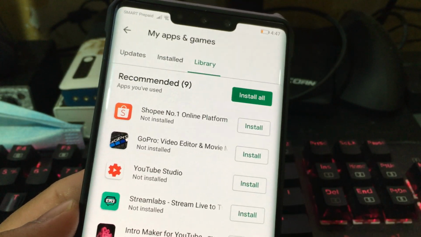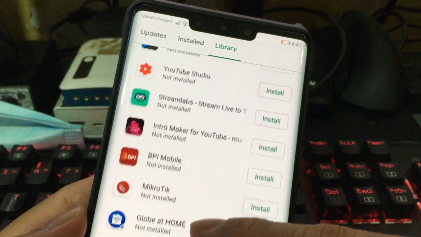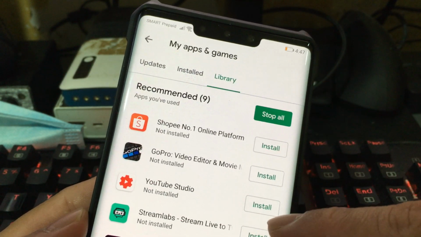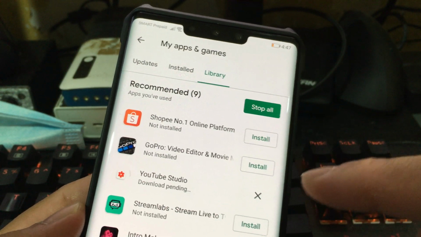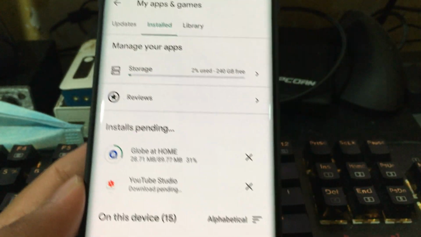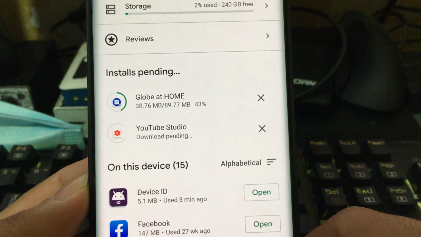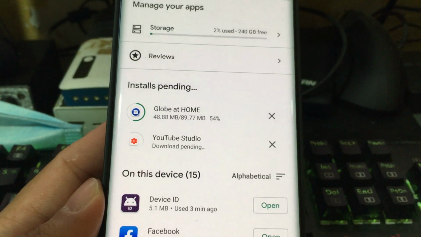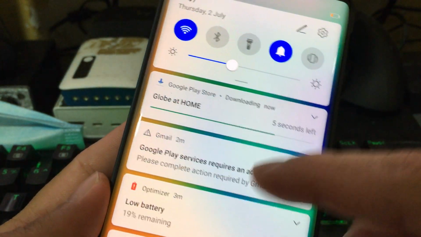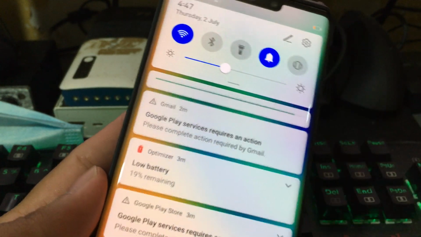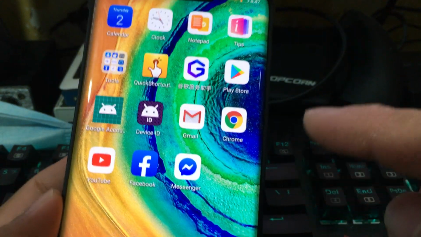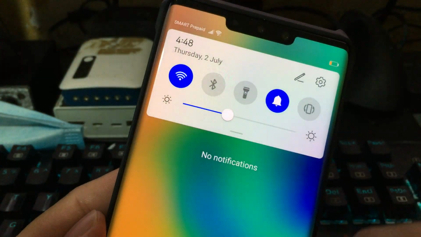So we're just gonna need to install 2 more applications just for this one. I'll just install Studio here. Okay, let's wait for this. And then basically we should not be getting anymore the Play Protect message, but let's just see.